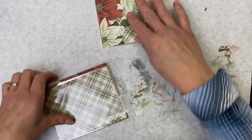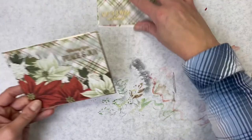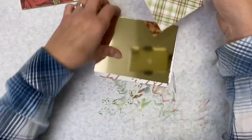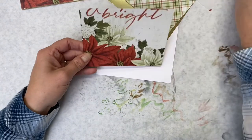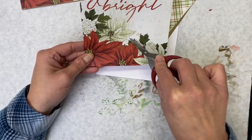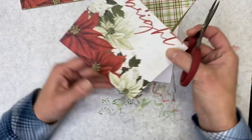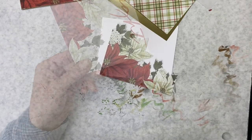I have one more card here. I'm gonna get it finished up. This will be fairly simple. The hardest part will be the fussy cutting. So you have this sheet of paper here, and what you're gonna do is just simply fussy cut, leave a thin white border all the way around. So I'll be right back when I'm finished with that.